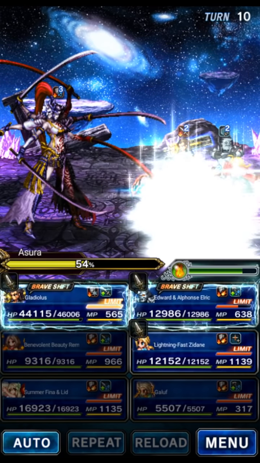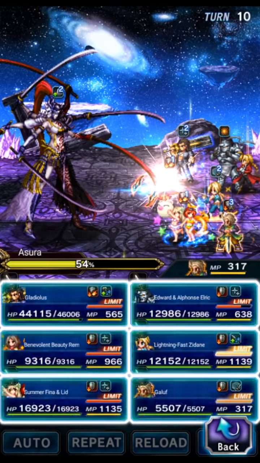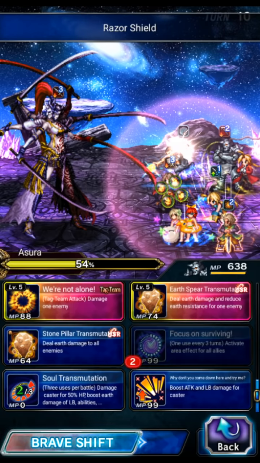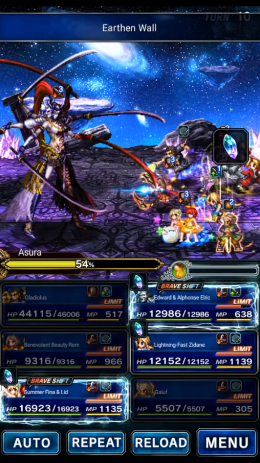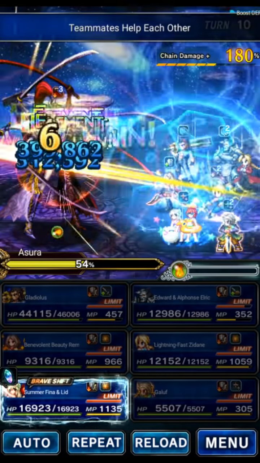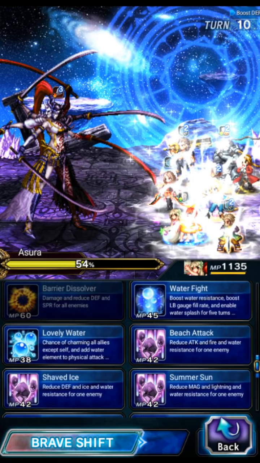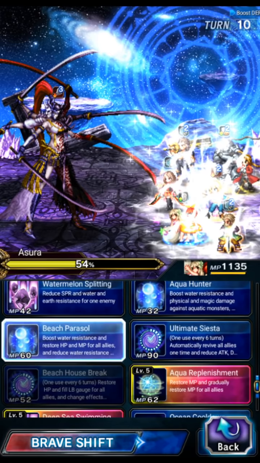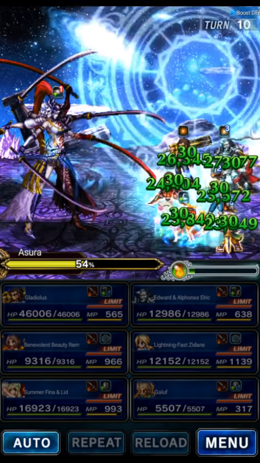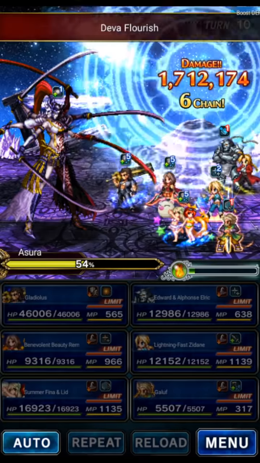Alright, so what are we doing here? Let's go ahead and use Galoof to put up Charm Immunity again, I guess. These two just always repeat. Let's have Elrics do Focus on Surviving, I guess. 2 more turns, so next turn we will get those ready. Let's have Fid re-imbue, break, and heal. Yeah. Okay. So next turn we're going to use Zidane to do an LB buff.